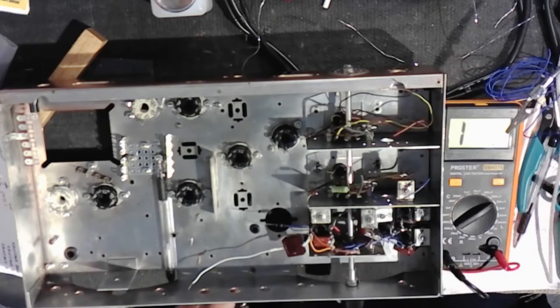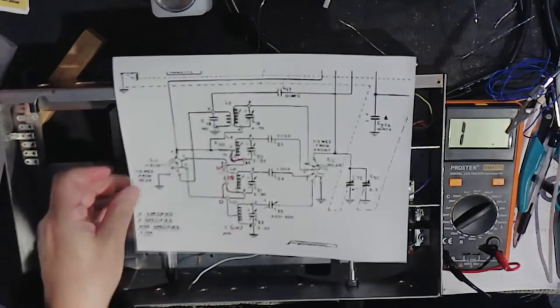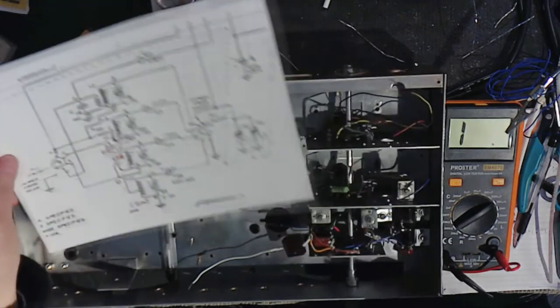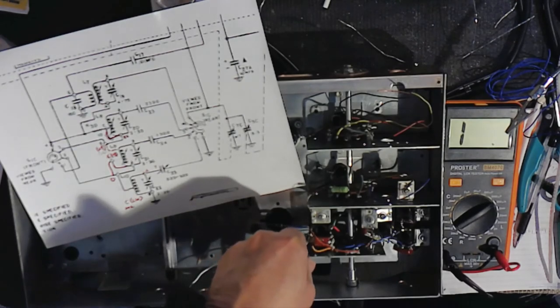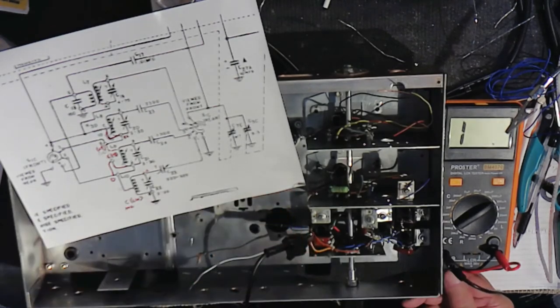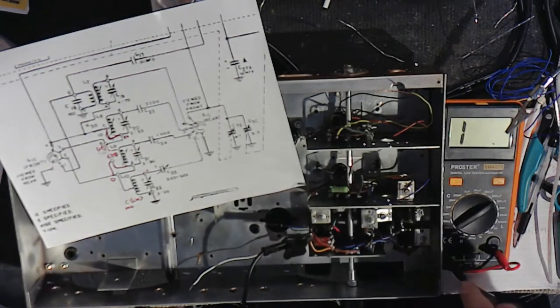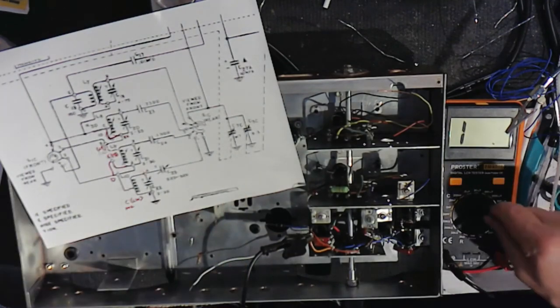I don't need this now. So we can measure, we can test it. So the output, so to speak, is over here at pin position 4 on the switch, which is connected here. So we can just connect here. And the input for testing this is down here, which comes off the switch and goes directly to these main tuning capacitors.